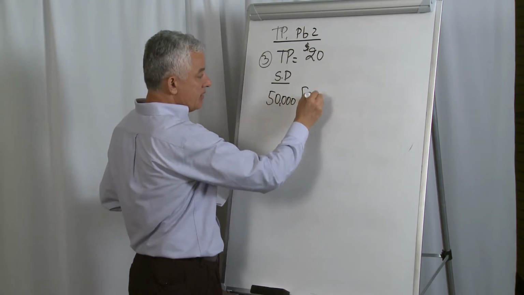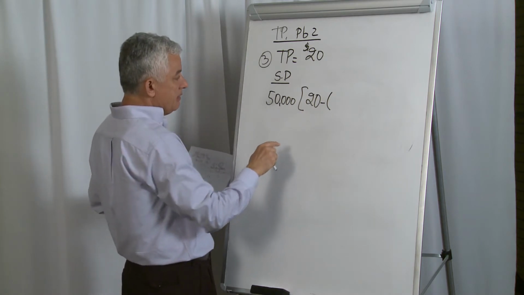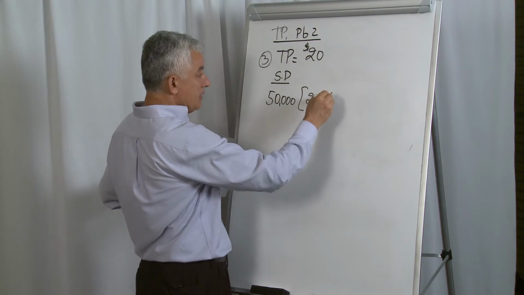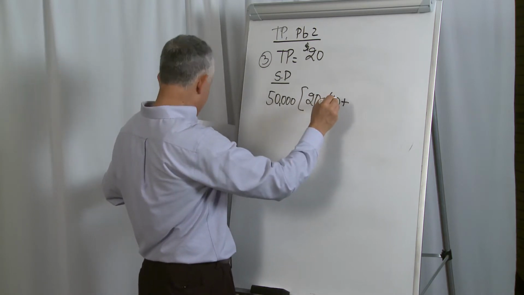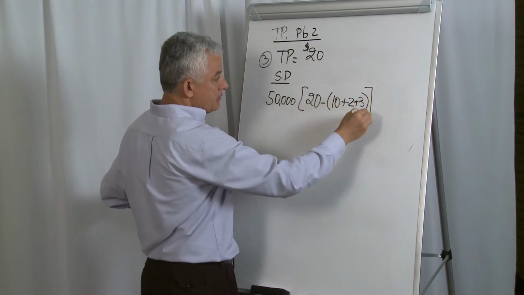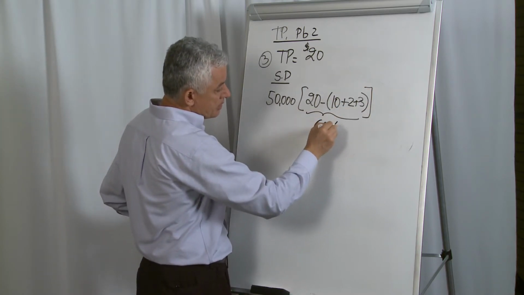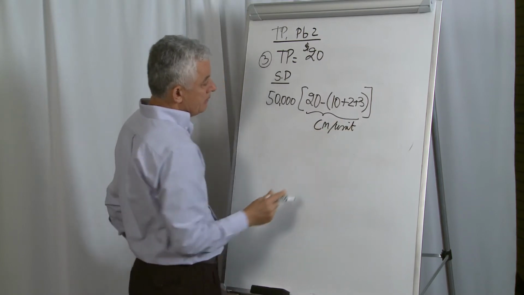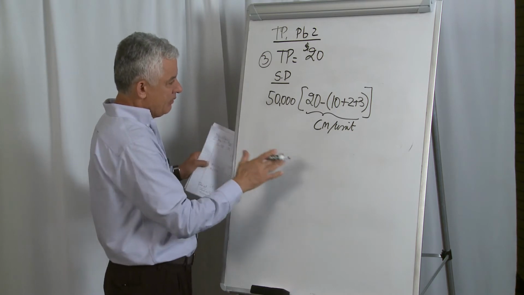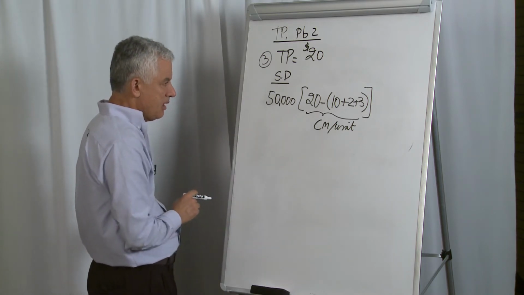We are charging our sister division $20. What is the contribution margin generated by transferring a unit? It's $20 minus 10 plus 2 plus 3. Remember, they're not incurring the variable cost of $1. So this is the contribution margin per unit. Ignore the fixed cost here because it's still the same. That's why we reason in terms of contribution margin.